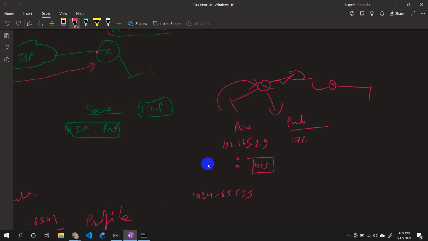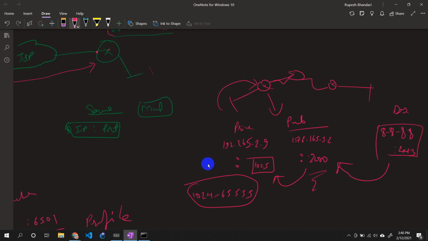It might be anything, I can't really specify. So .2, and then it might assign any port. It does not have to be 1025, whatever port is available on this particular router, any number between 1024 and 65,535. So it might be 2000, and then it travels all the way to 8.8.8.8, port 443, Google's IP. That's our destination. When the destination replies back, it replies to this public IP, which again has a different IP address and port.